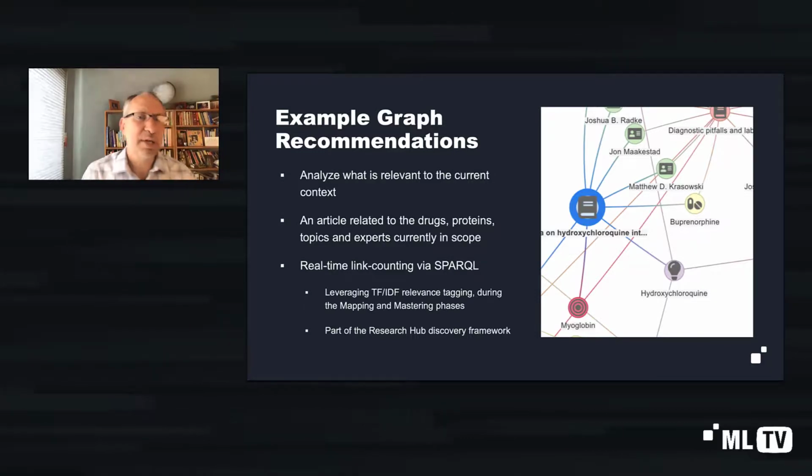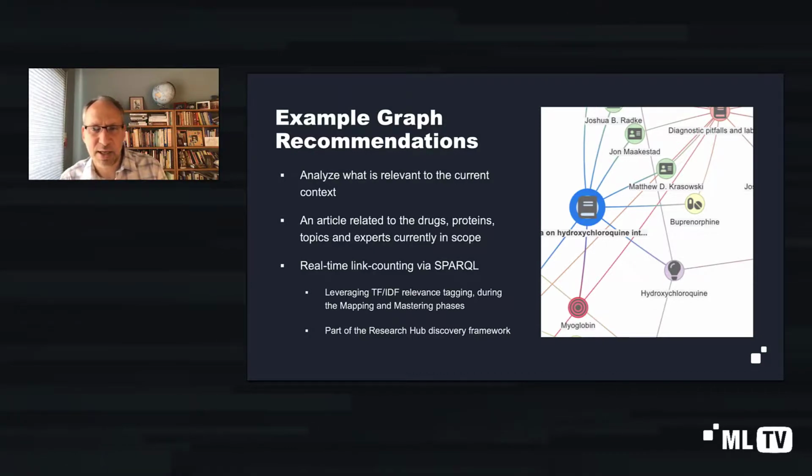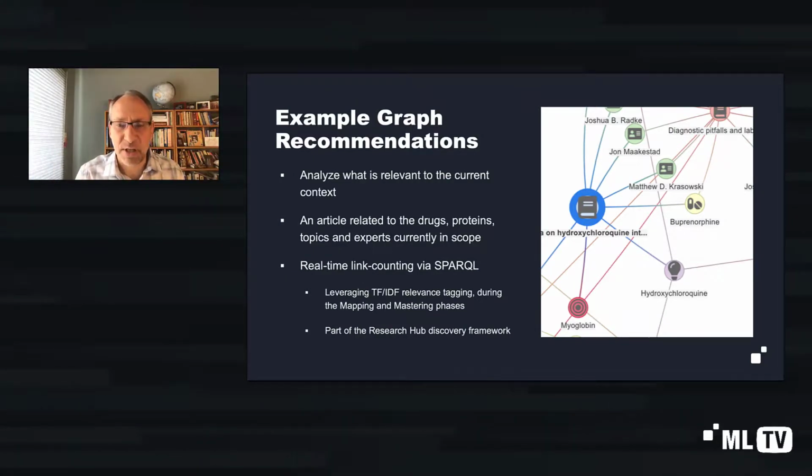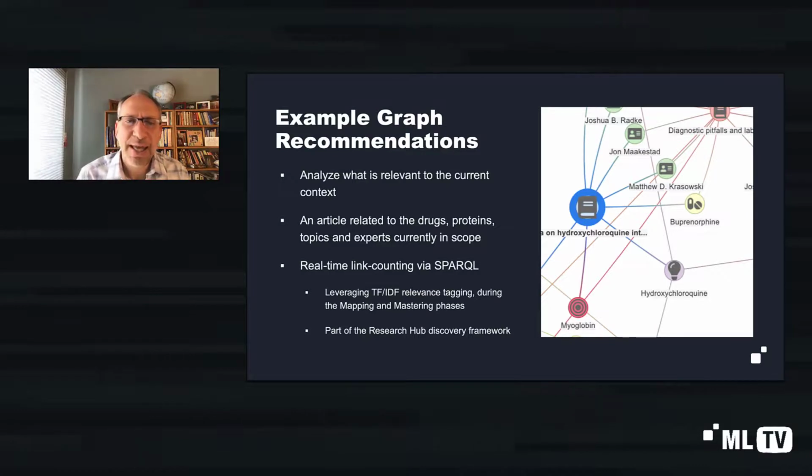Okay, so talking a little bit now about another tip or trick, which is graph recommendations. If you remember when I demonstrated the system, I hit a button and I got these yellow circles that are things you want to read up on because they're related to many of the items that you have in context. And one of the things I want to point out about this is when you do artificial intelligence or machine learning or anything of that kind of sophisticated nature inside MarkLogic, it's usually compelling because there's a real-time aspect. I wanted to know what was relevant to what I had put on the screen at that moment.